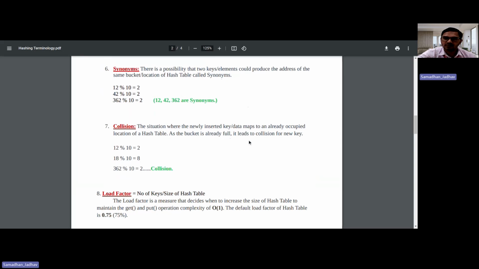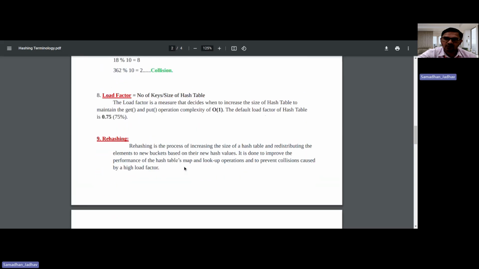So if we are trying to insert a new key into a bucket which is already full, that is called a collision. Like here, we are storing 12 at location 2. Now after that, if we try to store 362 at the same location, that leads to collision.